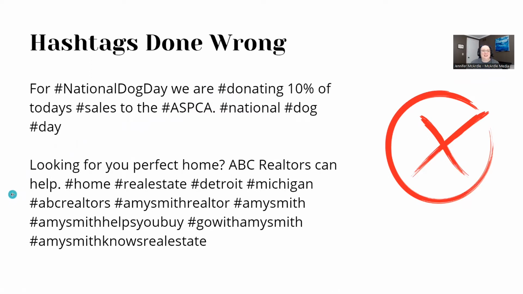The next one here, looking for your perfect home, ABC Realtors can help. Hashtag home, hashtag real estate, Detroit, Michigan, ABC Realtors, Amy Smith Realtor, Amy Smith helps you buy. Go with Amy Smith. Amy Smith knows real estate. All right, now, unless you are a big name in town, a celebrity, if your name is maybe attached to your business, then maybe you want to throw your name around a bit. But honestly, if go with Amy Smith is Amy Smith's kind of tagline, how many people are really searching for her by go with Amy Smith?